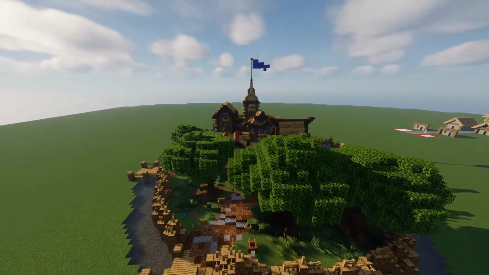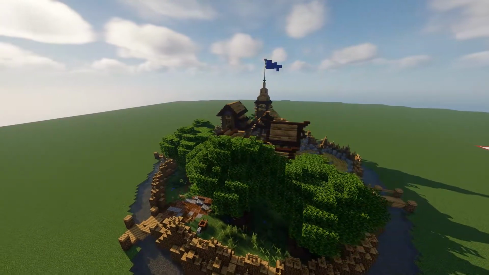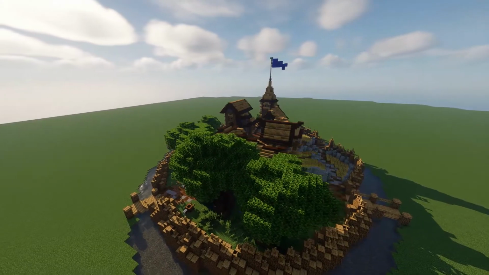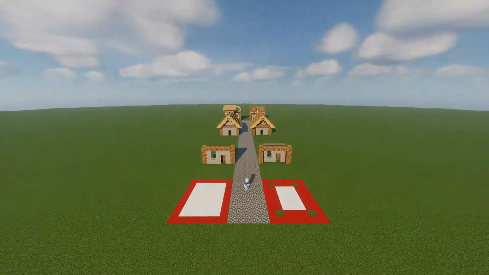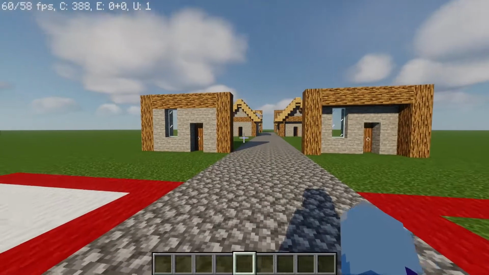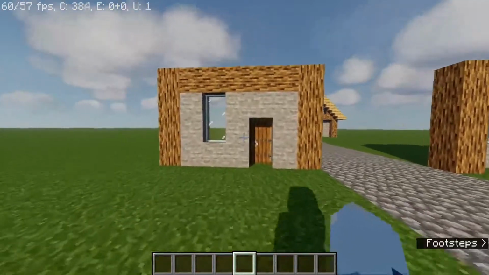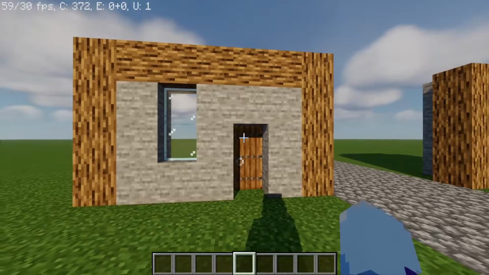Alright, so that's why depth is so incredible, but what exactly does it look like in a build? Well, as I mentioned earlier, depth is sort of the 3D-ness of a build. We can see it when there's variation in distance from front to back and side to side. The easiest way to see it, though, is on a simple wall. This wall on the left has minimal depth. All the depth in it comes from having panes instead of glass blocks, and the door is pushed back one.